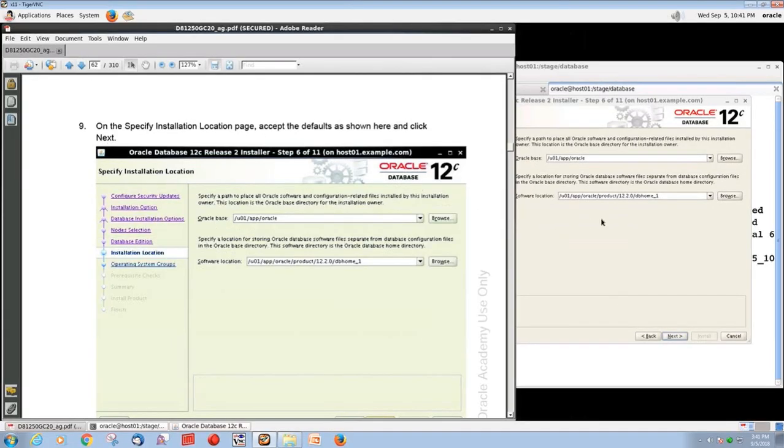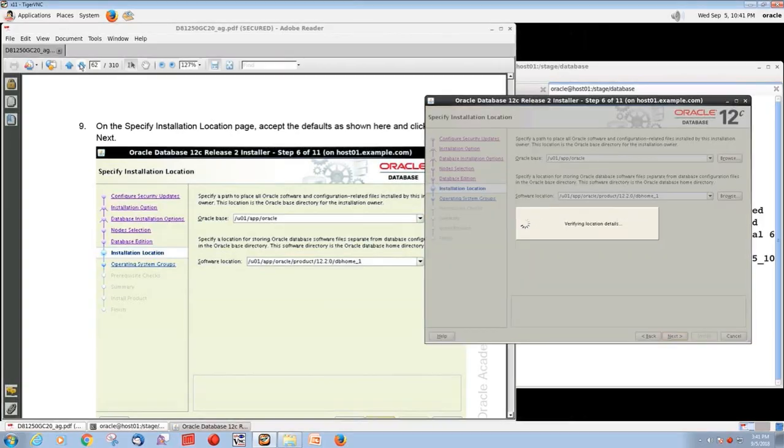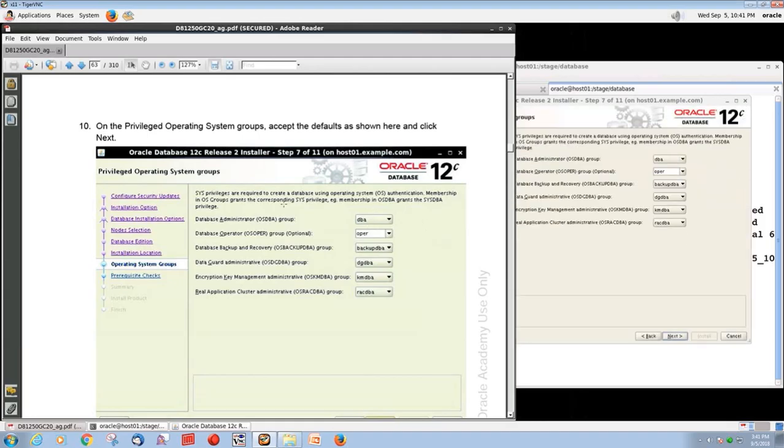We will install the software in the /u01/app/oracle/product/12.2.0/dbhome location. Then we will leave the default setup for OS authentication: OSDBA is associated with the dba OS group, and OSOPER with the oper group. We can associate each privileged group with an OS group, so that members of each OS group can log in as SYSDBA, SYSOPER, SYSDG and so on. We will keep the default settings.